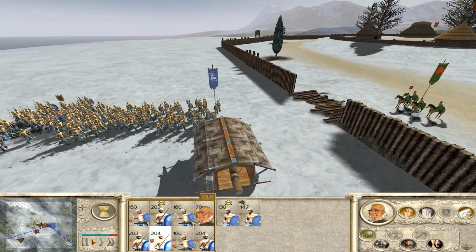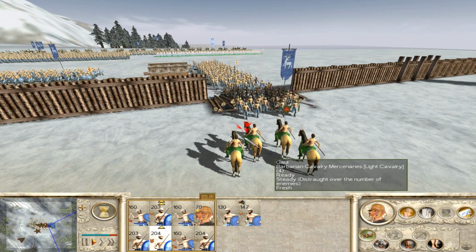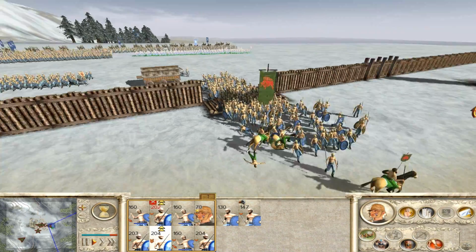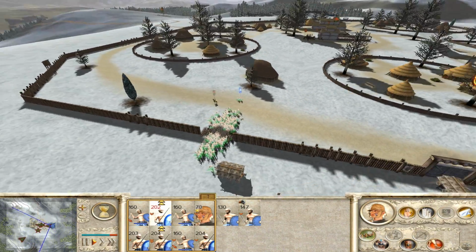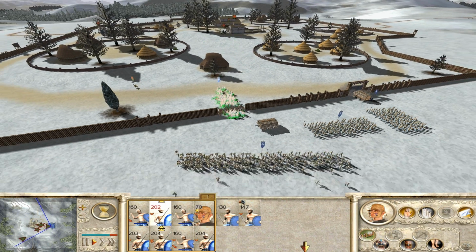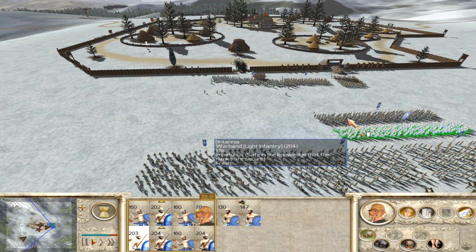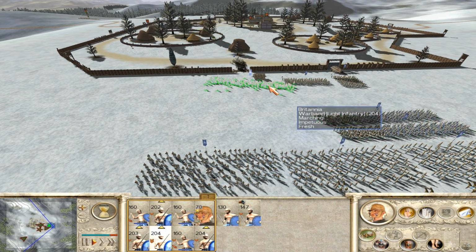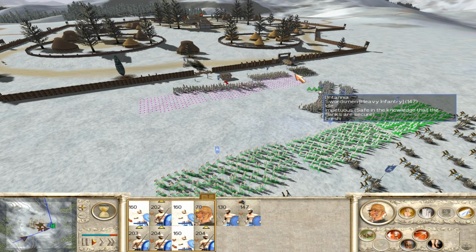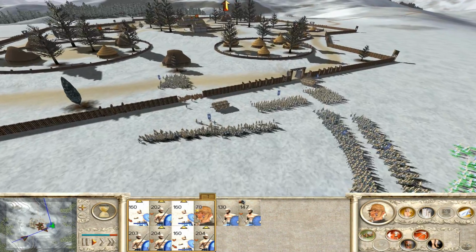Woo, through the wall we go. Onto the breach, men. And these poor cavalry are just going to instantly die. Oh man, poor guys. Okay, cool. Right, let's keep moving. We can walk the rest in. Cool. Let's get the slingers up, just in case they decide to bring more men. Cool. Cool beans.